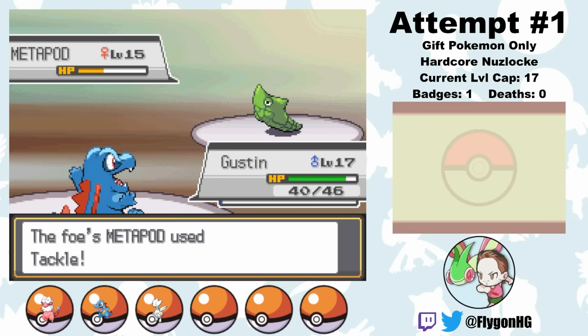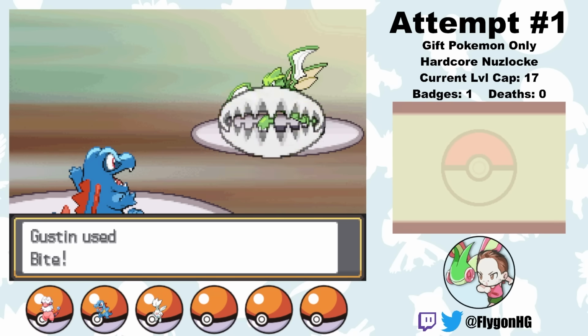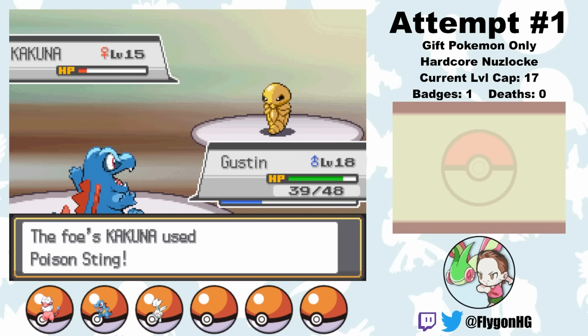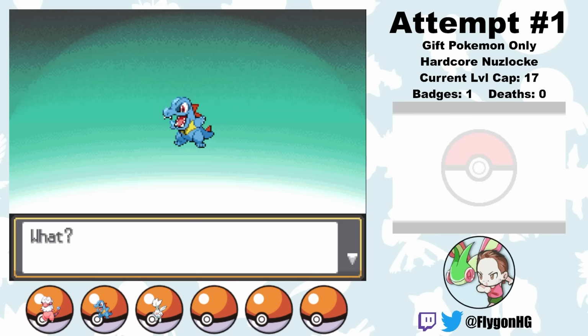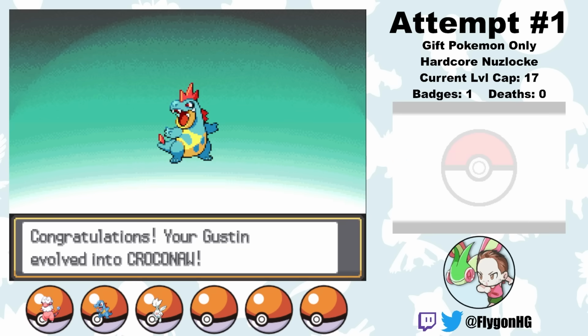I use this as an opportunity to build up a few attack boosts from Rage. So once Scyther comes out, I'm able to easily finish it off with a boosted Bite. The Kakuna also goes down to 2 Bites, but not without poisoning me first. And so with that, we've gotten the second gym badge. And Justin also managed to level up to level 18 during that fight, so he evolves into Croconaw.